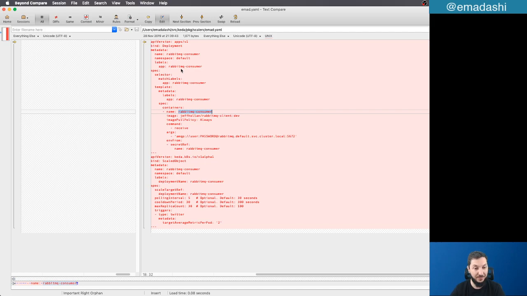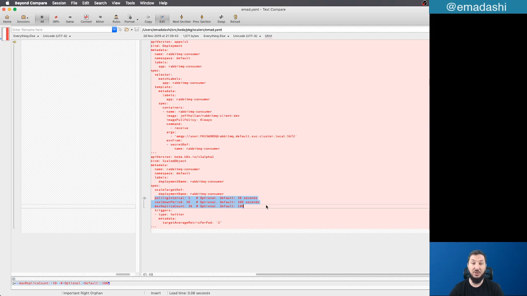Then the scaled object itself, where we are saying that we want to scale the RabbitMQ consumer deployment based on this scaler, based on these metrics. And we said this is the polling interval, for how often we're going to poll the metrics, the cooldown period, and the max replica count. This is common between all the scalers, so there's nothing unique about this.